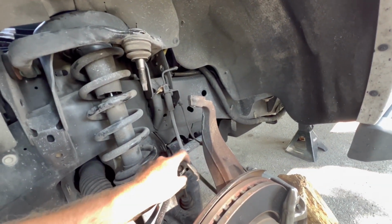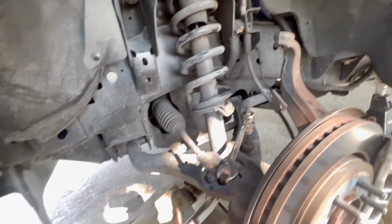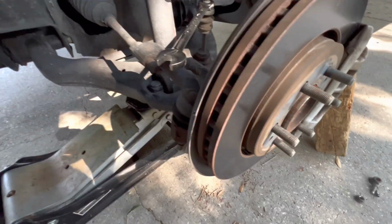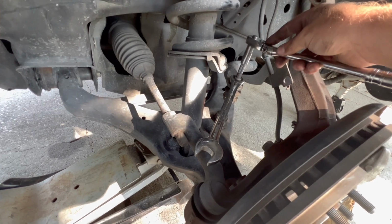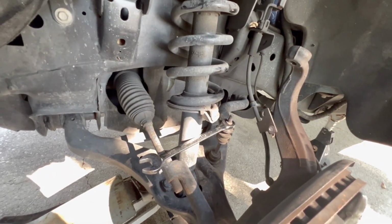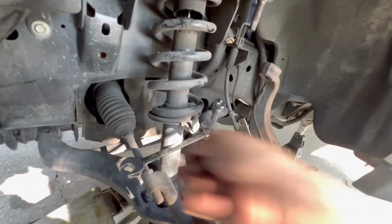And then I went ahead and took this off for the brake line and the wheel speed sensor. It's just an 8 and a 10 that go right here in the back of the spindle. The nuts on the bottom of this, I think it's 17s, 2 18s. So we got 18s on the bottom of this, 18 right here, and an 8 on there. And then you can just go like this, and you would actually put the ratchet and tightening on the top. Put the ratcheting wrench the right direction. So then this will spin the bolt down and bring the nut up.